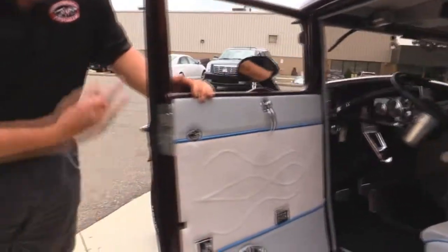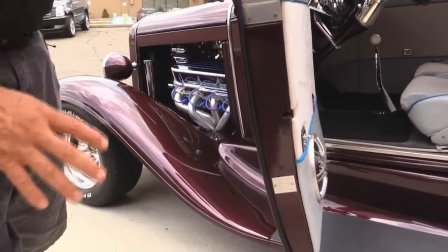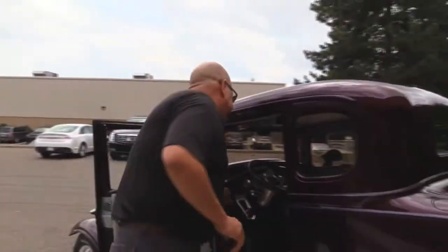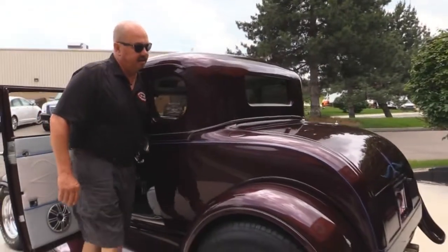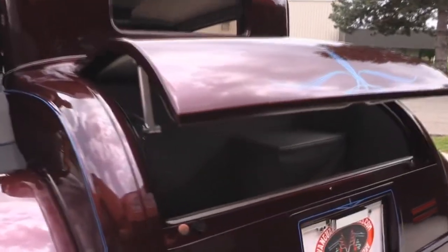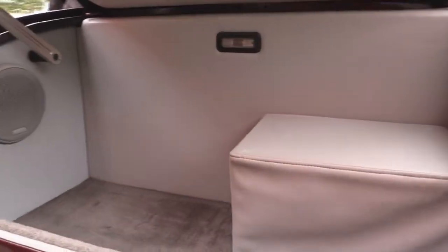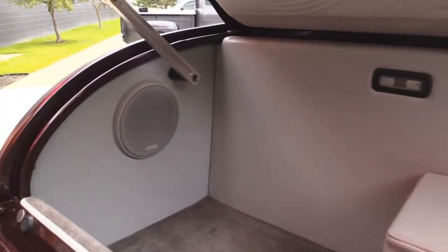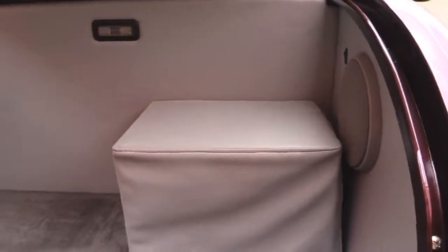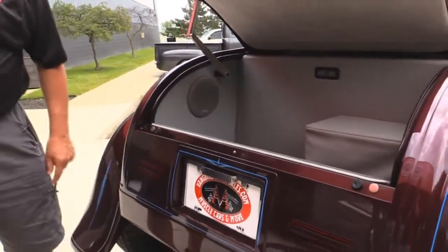The doors open and shut nice. Look how nice and neat that door is. You guys that know Street Rods know that normally these are pretty rough, especially on a Henry Ford steel one. New latch. Pop the key on here and we're going to raise that deck lid. Got a linear actuator opening up that deck lid. Check that out — look at the upholstery inside there. The battery's mounted inside. It does have lugs down underneath the car which we'll show you in the underneath video. Look at these tail lights — beautiful job getting them in there.